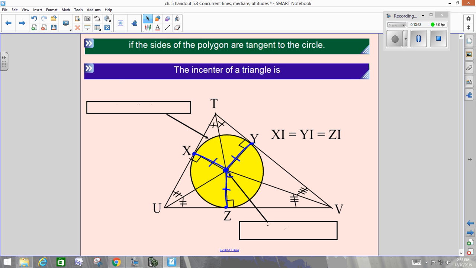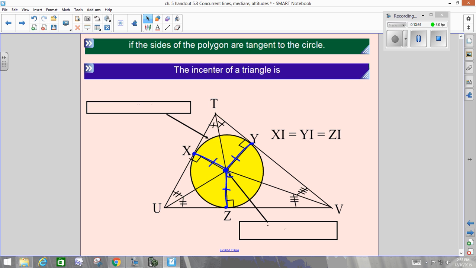It does cut it into 3 pieces. The sides of the polygon are tangent. So this blue line is going to this side of the polygon. This one point is also on the circle. It means it's touching it. So it goes from this point out to the edge, from this point out to the edge. These are the same length. From this point out to the edge of the circle, it's the same length.